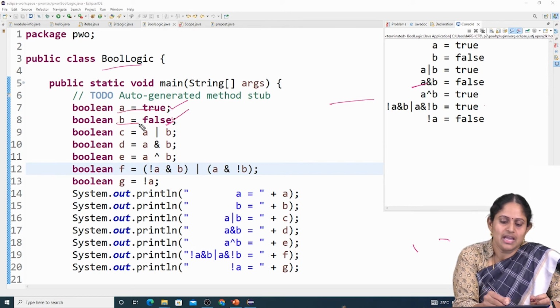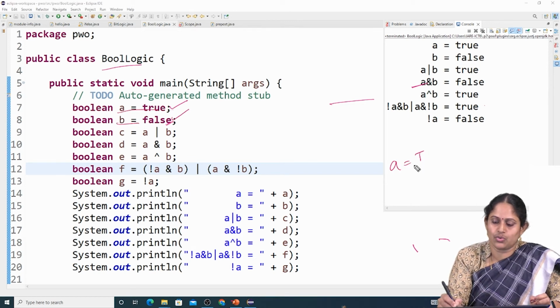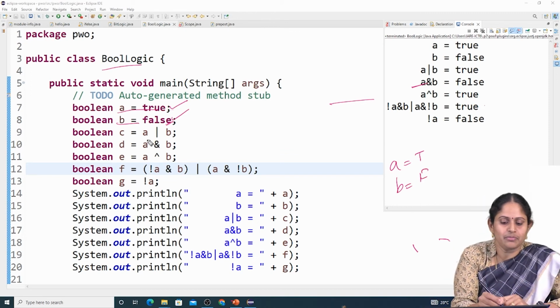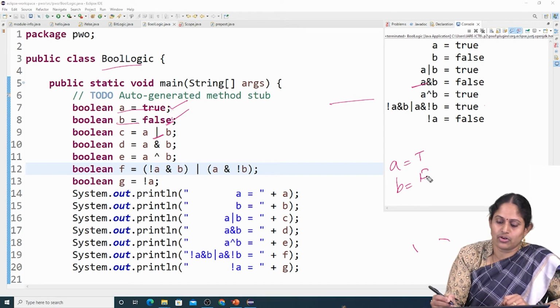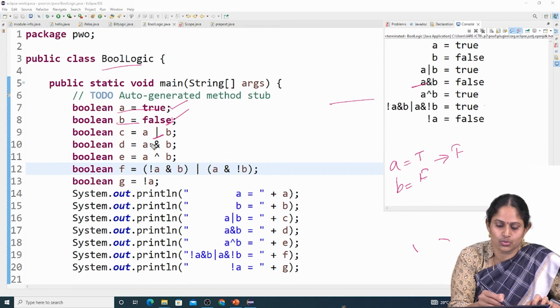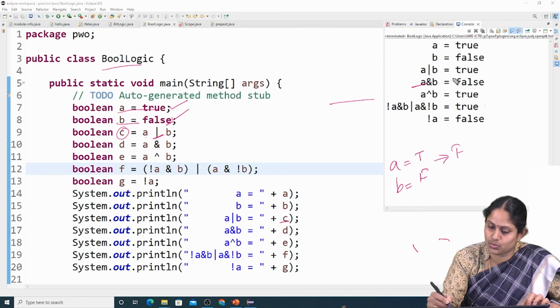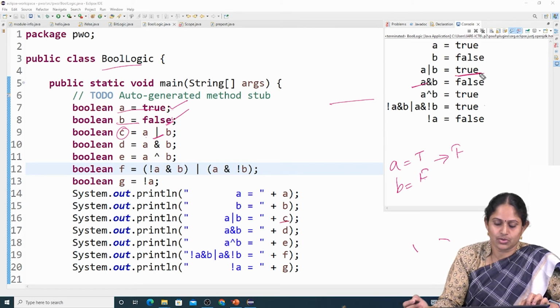A's value is true and B is set to false. So when we perform the OR operation, true or false gives you true. So C is stored as A or B, and into C it will store true.